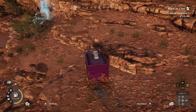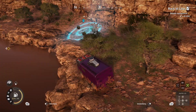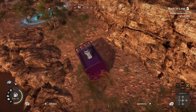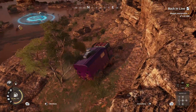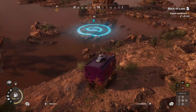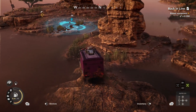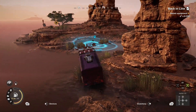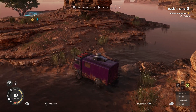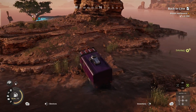Right over here we're going to head down towards the trees. We're just going to go nice and wide all the way around the trees here. And then from here we're going to head right down to the water, and we're going to use these rocks to get across the water. So we're just going to go right across the rocks and then up over to the outer island here.